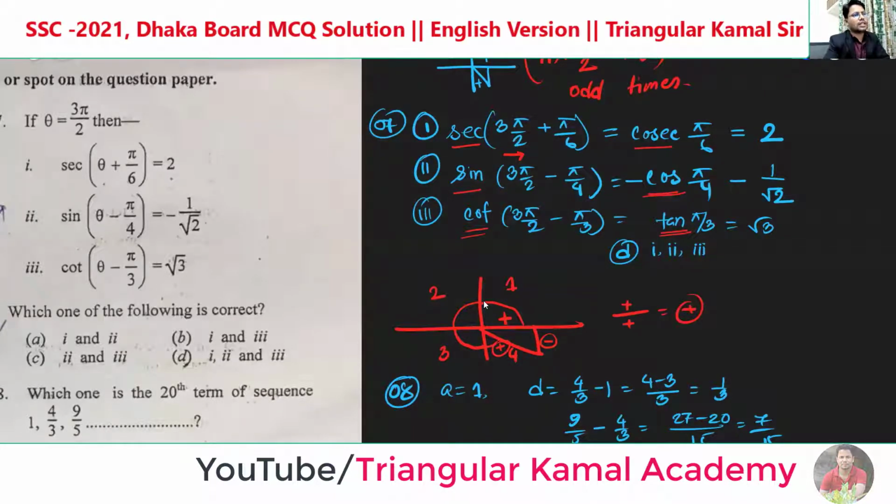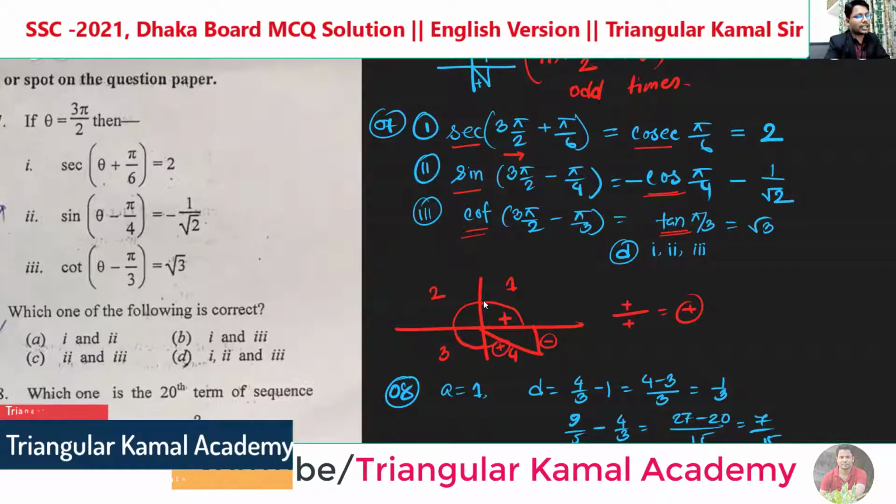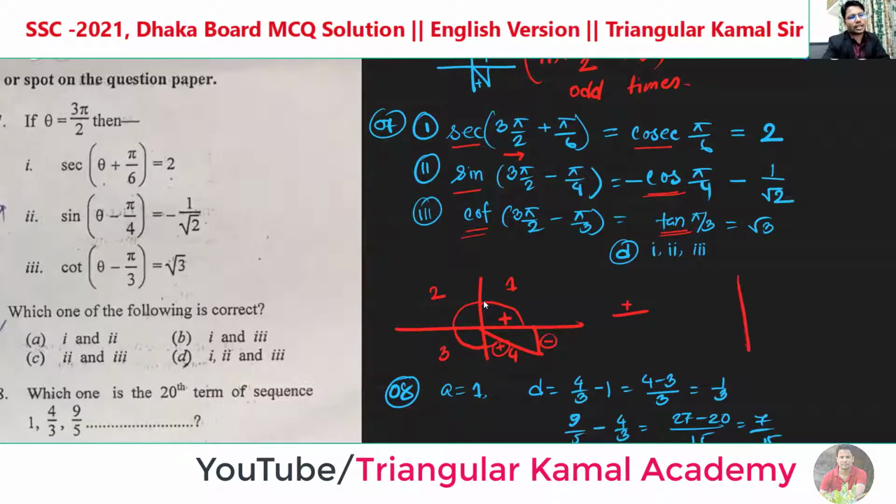This one is plus. And sin theta here is 3 pi by 2 minus something, 270 minus something, which will be in the third quadrant. If we write first 90, second 90, and third 90, 270 minus something means going back. So in the third quadrant, the base is negative and the hypotenuse is always positive. So negative by positive, for sin theta there will be minus. That's why for the third quadrant this is negative, and for this 3, sin is converted to cos.